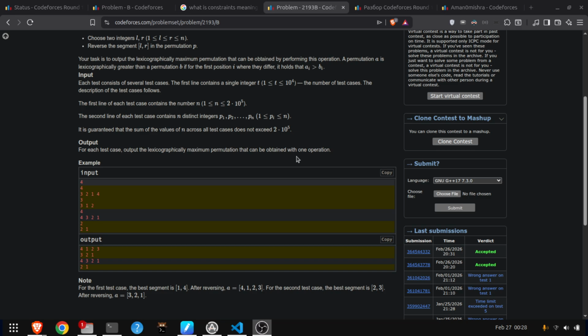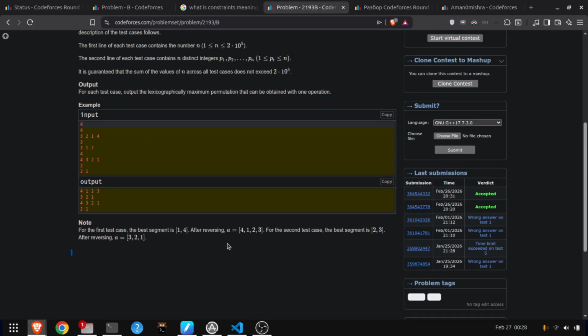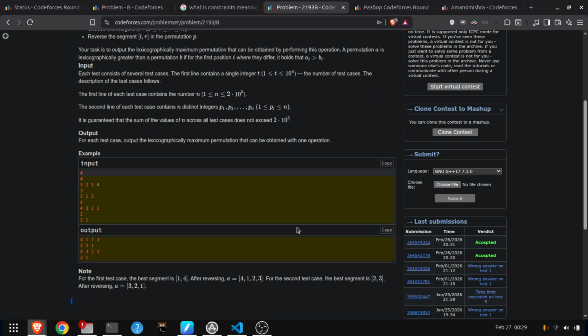For example, 4 1 2 3 is greater than 3 2 1 4 because 4 is greater than 3. And as you can see over here, 3 2 1 is greater than 3 1 2, because at the second position 2 is greater than 1. Something like that. So let me show you the code.